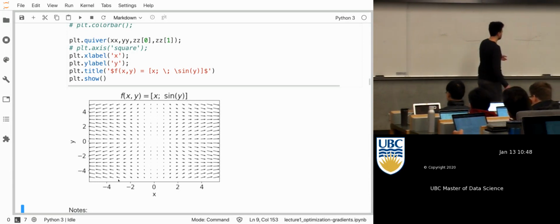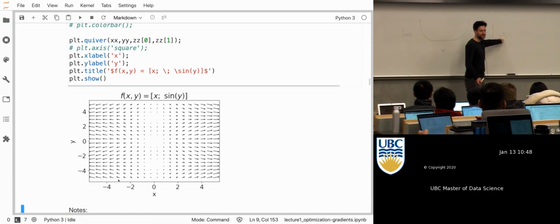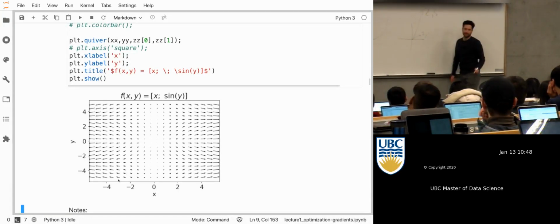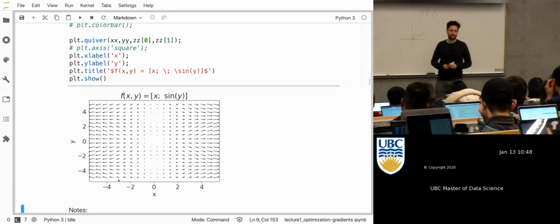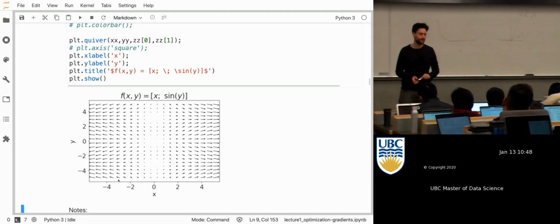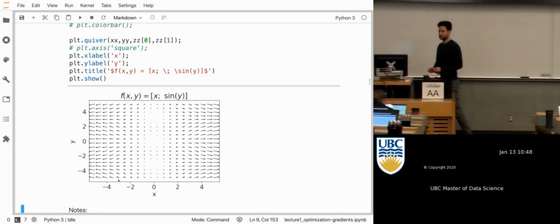So if the output of our function is 2, 1, we might draw an arrow like this. And if the output of our function is 2, 5, we might draw an arrow like that, and so on and so forth. Other questions?